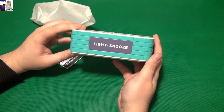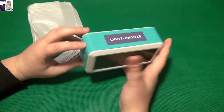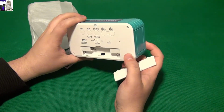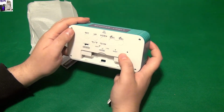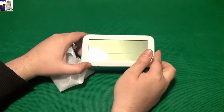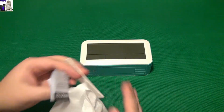Ooh, light and snooze, and it looks light blue. I don't know about the color. Let's see if it comes with a battery. Is it included? Oh my god, no. What does it take then? It takes triple A's, three triple A's. Great. I'm not sure if I have three triple A's. This is bad. It doesn't come with the batteries, but I'll check it out.